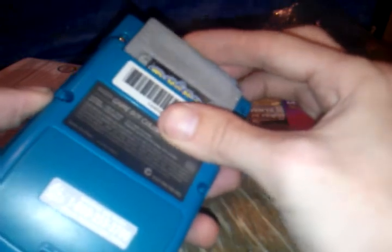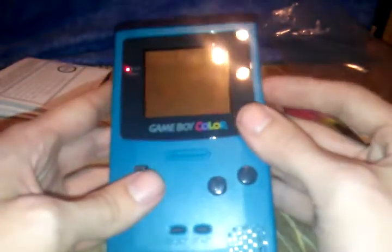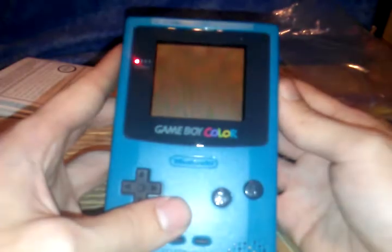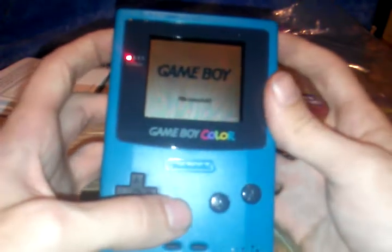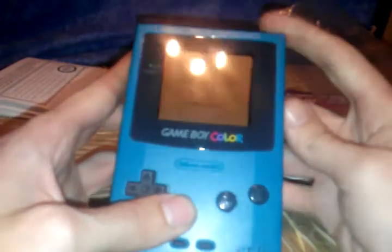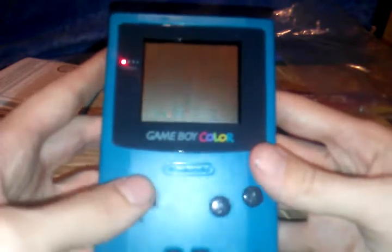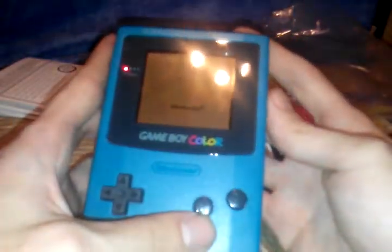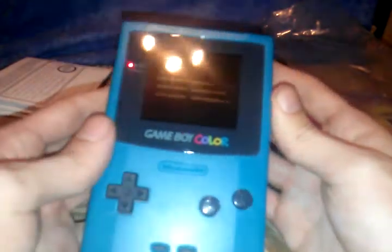I don't know if this is gonna show up so well on the screen, but we got Pokemon Silver here in my Game Boy. My cartridge is in there crooked — still crooked. My Pokemon Silver cartridge does this even on my SP. God damn it. I tested it in the store so I know it works. There we go — had me worried for a second. Blowing in the cartridge — we all know that game. We tested it in the store, they had a game and they let me use it and it ran fine. There it goes, now it's no longer being picky.